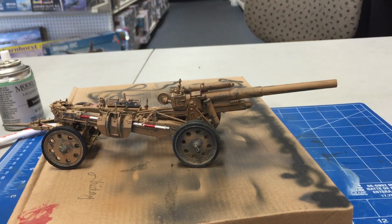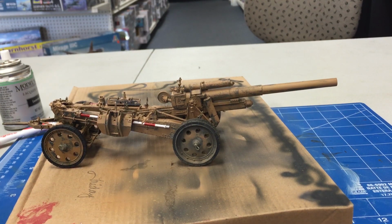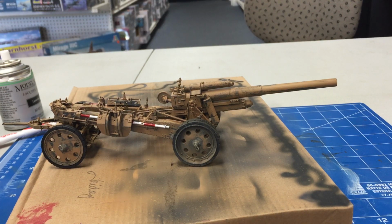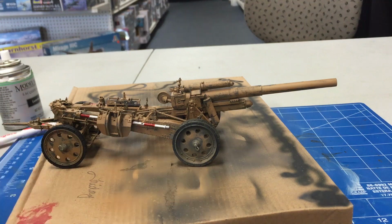I went over the entire model with the toothbrush, scrubbing off a lot of the paint. One thing I'll point out is that this kit is very, very fragile, because while scrubbing all that, I broke off two of the wheels and part of the other piece over here. So the final portions of it, I ended up just dry brushing with a little NATO black to finish it off. I put the poles in here, the red and white poles.